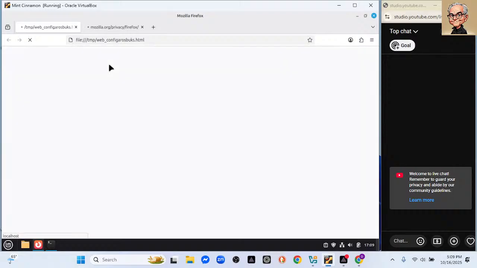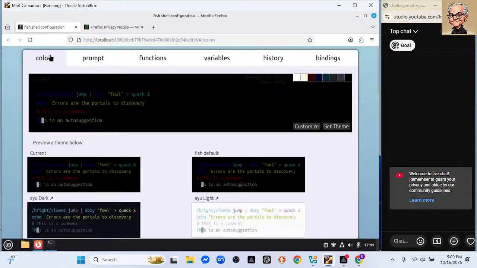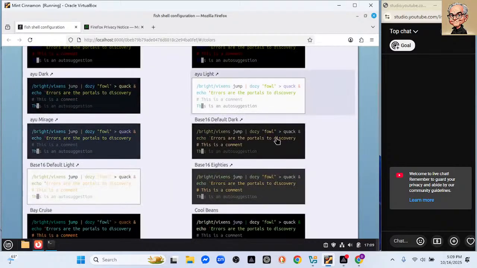Shell, we should be able to configure it here on the web. Okay, so let's do colors. Let's see if we can find something funky here to really test it out. Let's try this. See, we're supposed to be able to configure it. Let's do this.